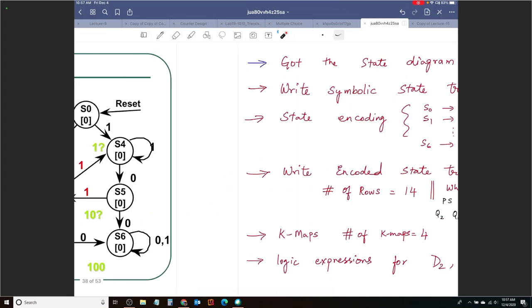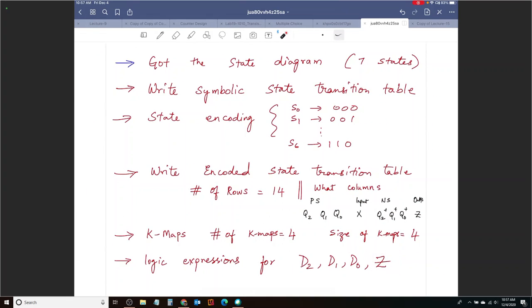So if it is a Moore machine, the output can only depend on Q2, Q1, Q0. Maybe not all of them, but they will depend on some combination of Q2, Q1, Q0, the present state. But Z, when you write the equation for Z, it will never depend on X. You guys agree with that? Oh, no, you can't. You still need to include it. But once you do it, you should observe that it is independent of X.